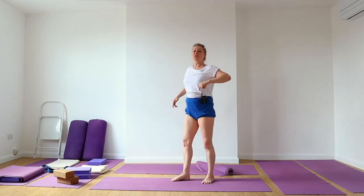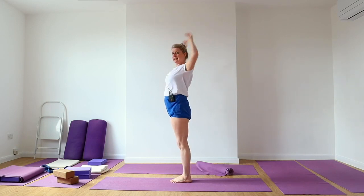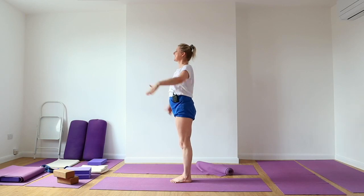Okay, come on then, whole routine now. Stand at the end of the mat. Utkatasana, take those arms up. Now see that before you take them completely, I know some of you have already started, but just keep listening to some of the instructions. Taking the dorsal spine in strongly.